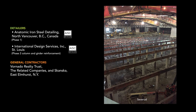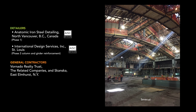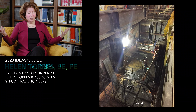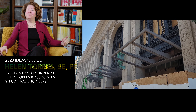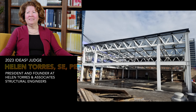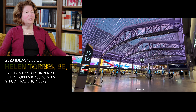The project team modified 4,000 tons of existing steel and added an additional 6,000 tons to transform the 20th-century postal building into a 21st-century transportation hub and an icon for decades to come. Taking the existing trusses and showcasing them is a wonderful thing — as a structural engineer, our work usually gets covered up, so uncovering it and showing its sculptural quality while using it for a new purpose is just wonderful.